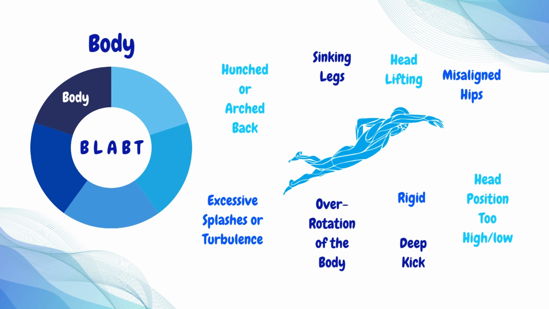A poor body position may mean that the swimmer's head is in the wrong position, therefore they are unable to breathe whilst performing the stroke, or may really struggle to achieve the technique. And finally, a poor body position may mean that the swimmer cannot apply the correct timing to the stroke, which in turn affects how effective and efficient the stroke is.